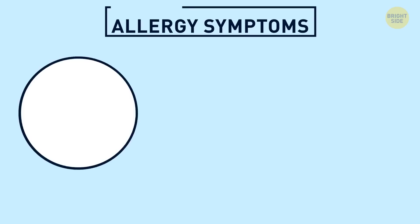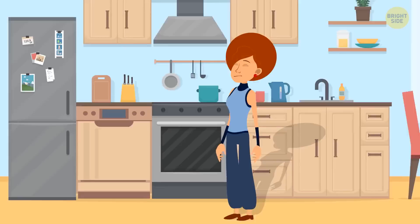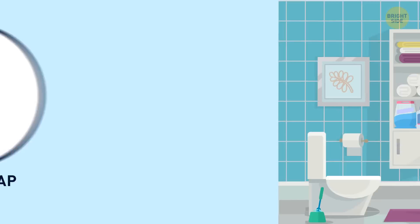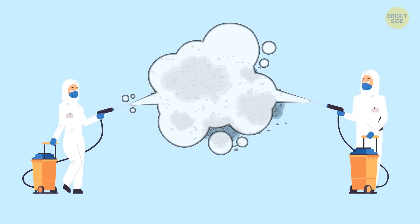If you're allergic to mold, get ready for all kinds of nasty symptoms like cough, sneezing, and itch. Sometimes people live with these chronic problems and have no idea it's because mold is growing in places they can't see. If you do find mold in your home — say, in the bathroom — a non-ammonia cleaner or dish soap can be used to remove it. Be sure to protect your skin with gloves, wear long sleeves and a respirator to keep from breathing in the spores. For a particularly large area of mold, it's best to hire a professional.